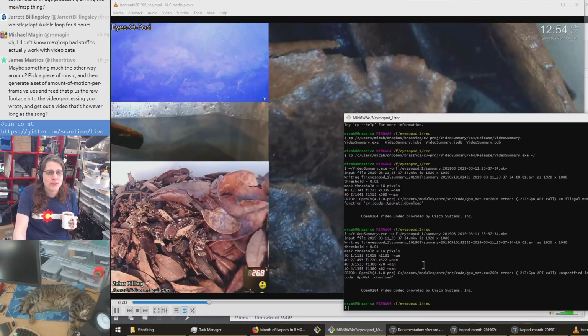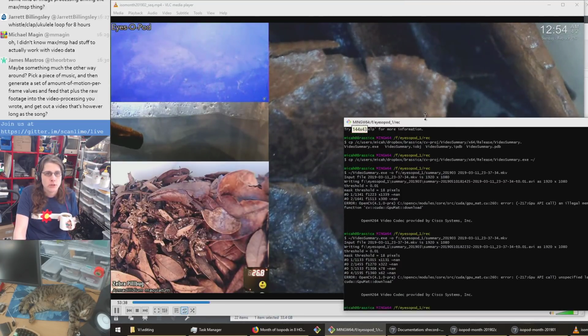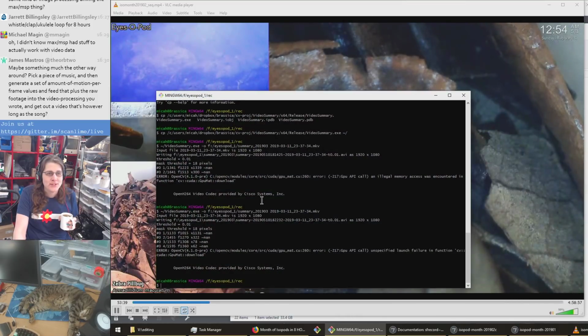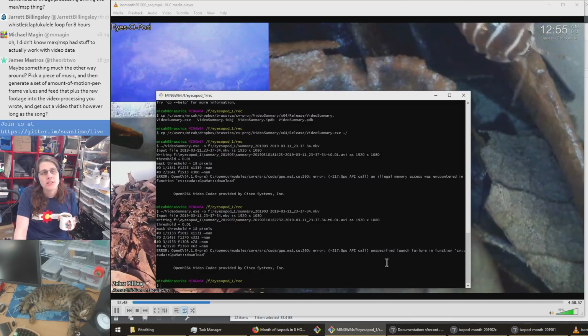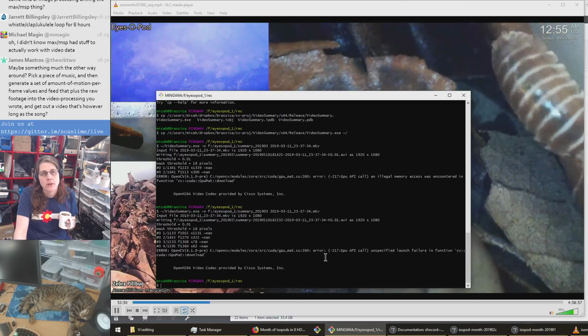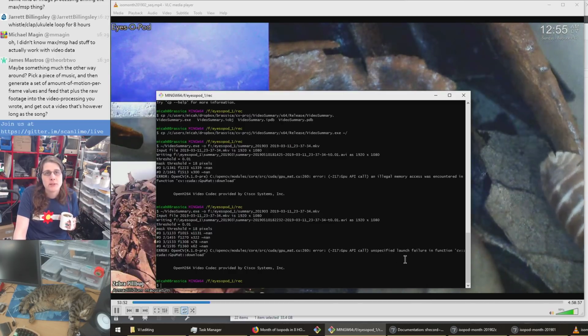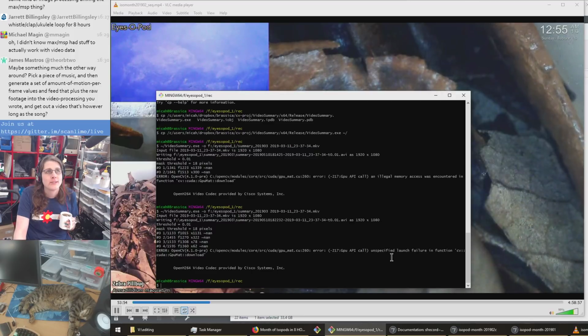And in fact, I was going to process one more file, just getting further into March, but pretty soon it just crashes. These are both me trying to process the same file. It runs for an hour or two, and then actually it doesn't even take that long. I think it crashed even sooner. And I get this unspecified launch failure for a CUDA kernel. I wonder what that's actually talking about.